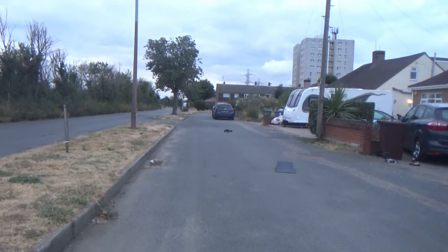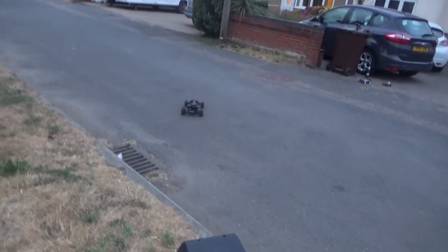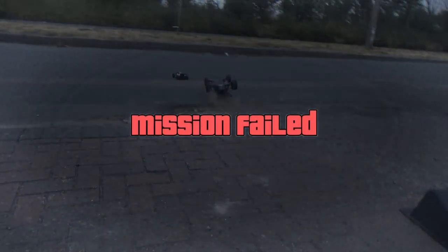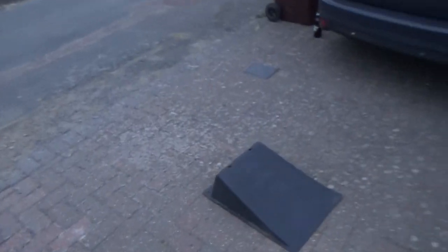You baited me. I thought you were going to jump it, but I didn't realise how far off you were. Did you think it would do more of a jump? Oh, I bet the ramp's going to fall off. Oh! It was at this moment he knew. I slowed down. Oh. That's the worst one, it was on there as well.